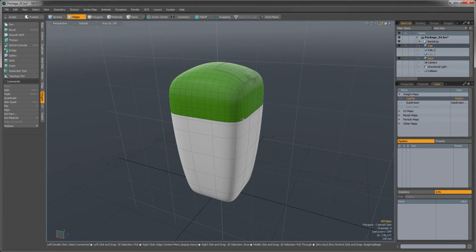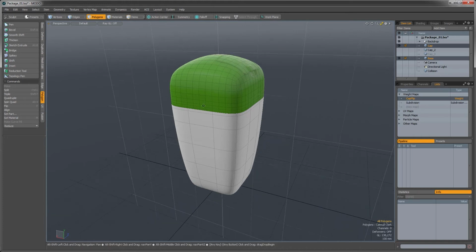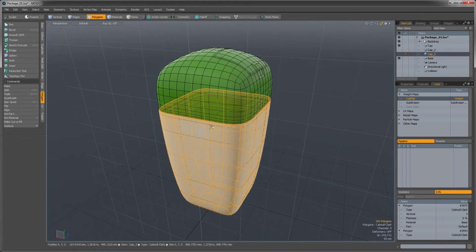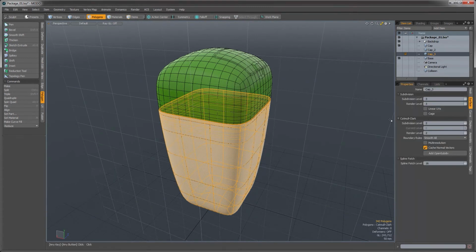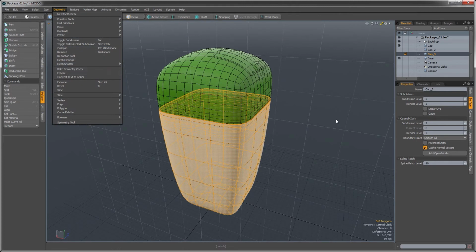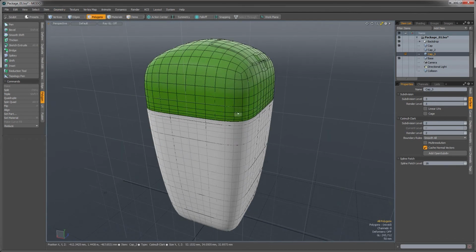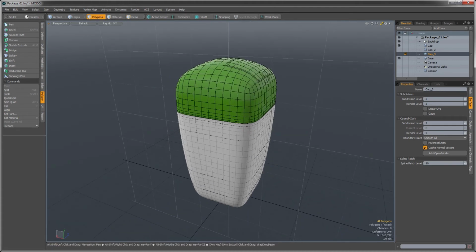But first, we want to make a background constraint item with which we can work against. So I'm going to copy both of these elements, Control C, make sure we're in polygons mode here, and then we're going to go in here, Control V. Now I want to make sure that the bottom is frozen to the same level as this one. So we're going to go here to geometry. I just double checked to make sure subdivision level was at 2, so we're just going to go to freeze. And then I'm going to click OK. So now those have a consistent polygon size on both of those.